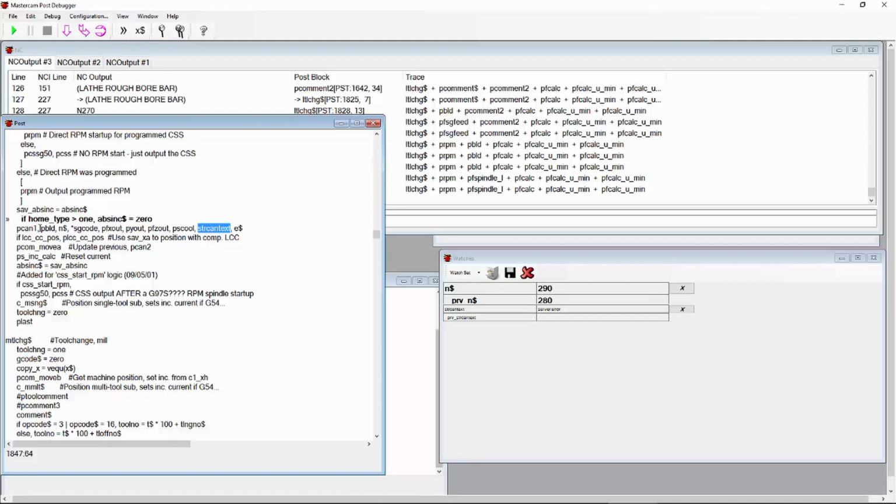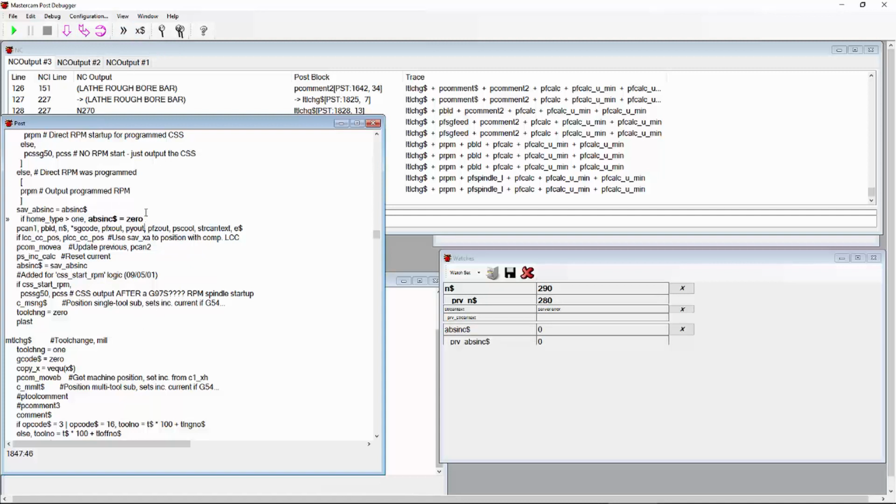And what we'll do is start using step statement. So unfortunately, step statement's the only one here that works. So if home type is greater than 1 is true, so we're going to set absinc equal to 0. And absinc is actually a variable we can watch, so I'll put a watch on that.